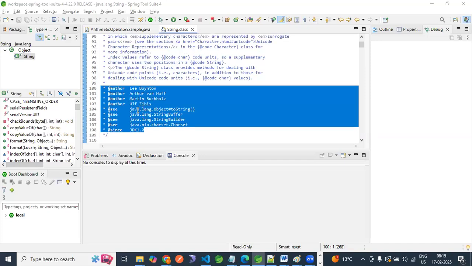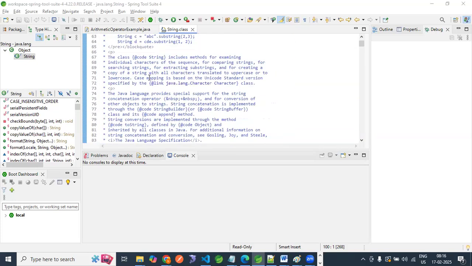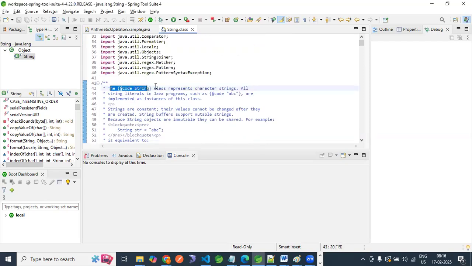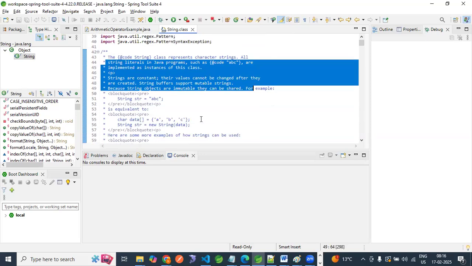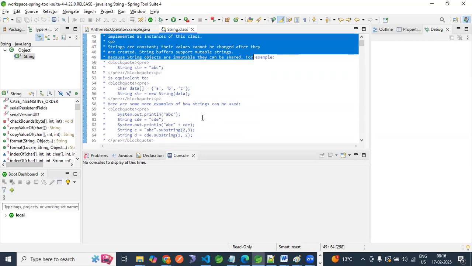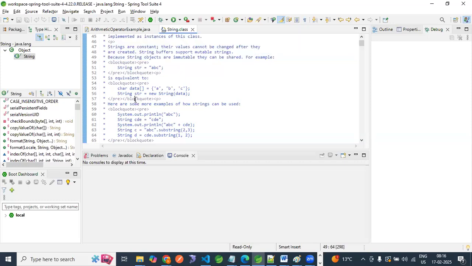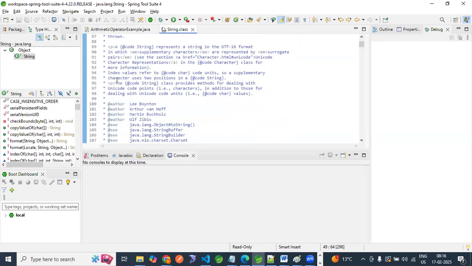In projects also, we have to maintain such kind of documentation. See what is happening. It is given: the String class represents character strings, all string literals in Java, such as this. Some information and notes are given. Why? Whenever the Java team wrote this code, they knew that people learning Java will come to this document. So how will they understand the meaning of this class, this variable, what is the purpose? That's why they maintain everything in a document, apart from coding.